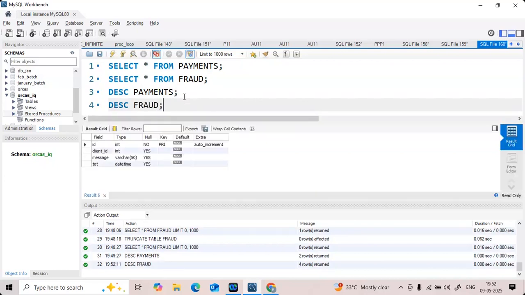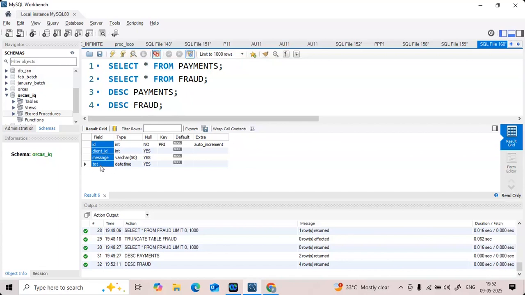Now, just down to this, I'm utilizing one more DESC keyword for the fraud table. Select this and execute it. Now, how many columns are there in this table, and what are the column names? ID, client ID, message, TOT. In that payments table, you are having client ID and amount. And here you are having ID, client ID, message, TOT.